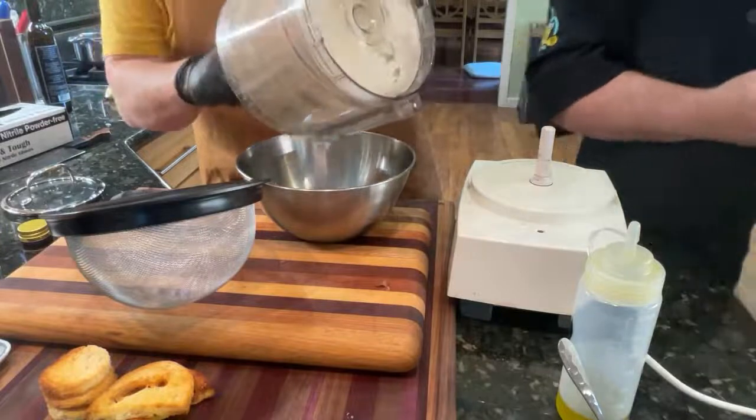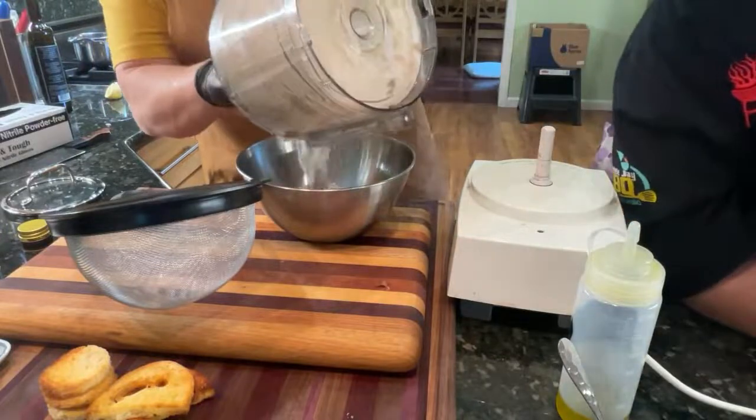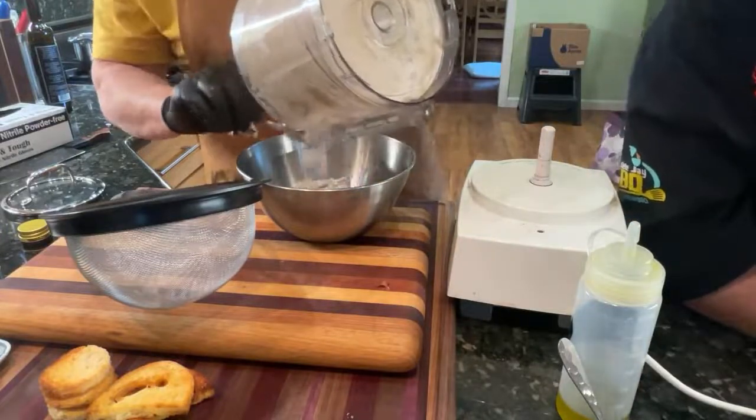Now we'll be going out to the wood fire oven here shortly. We're gonna finish off some stuff in the wood fire oven.